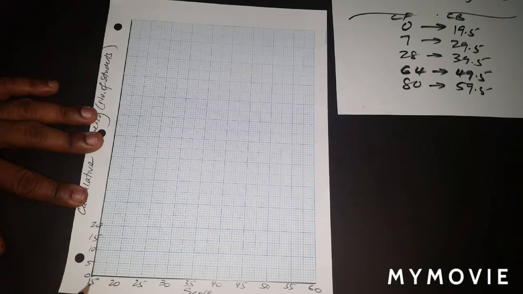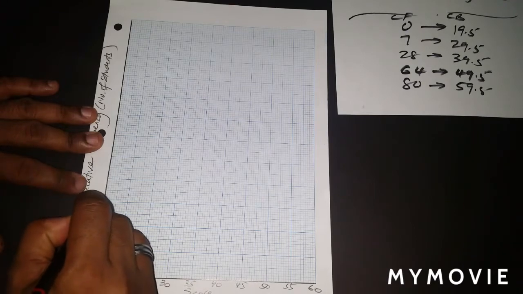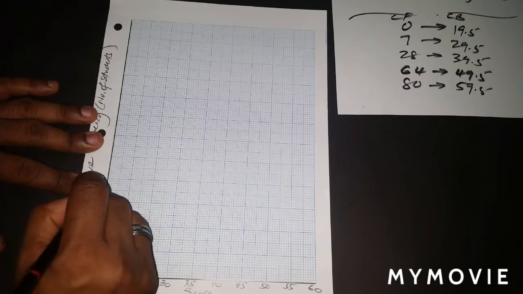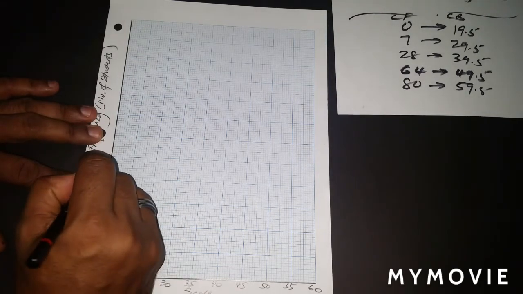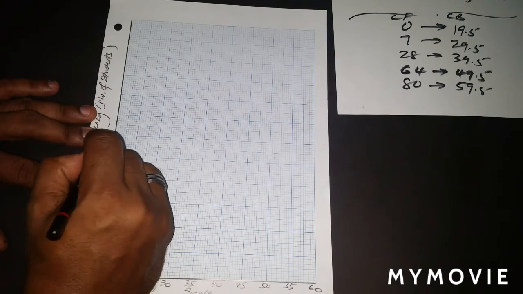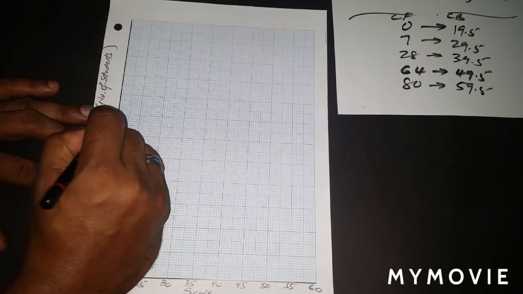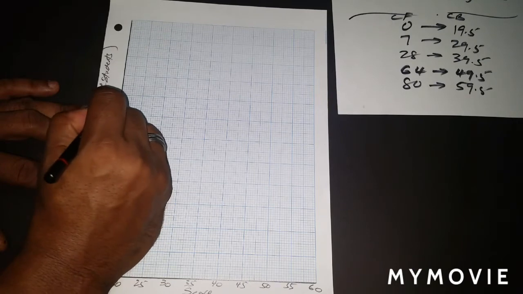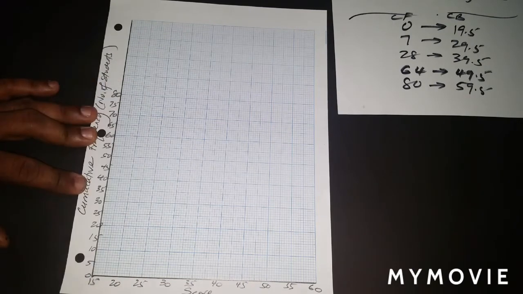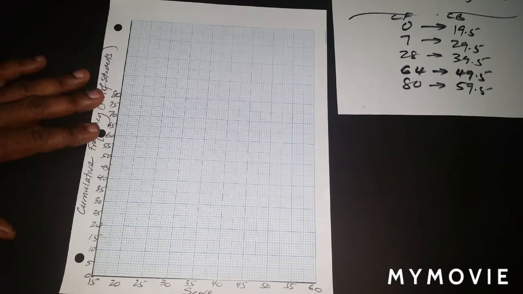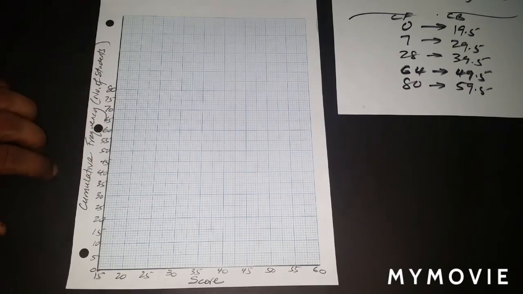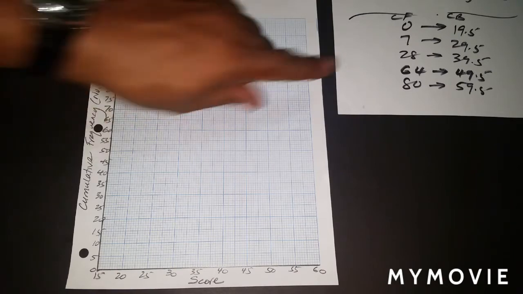So 0 begins the y-axis, 15 begins the x-axis. So this point here is 15 going that way, that point here, 0 going up. So 5, 10, 15, 20, 25, 30, 35, 40, 45, 50, 55, 60, 65, 70, 75, 80. And again, why am I stopping at 80? Because the total number of students is 80 and I don't want to go past that to create any problems for myself. So there it is, the scale that I'm going to be using to determine the cumulative frequency curve.